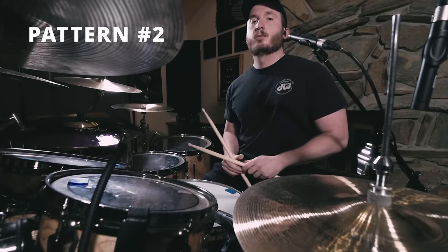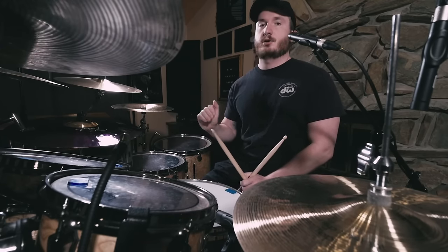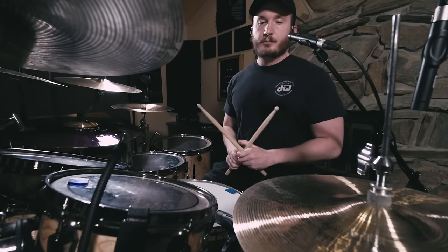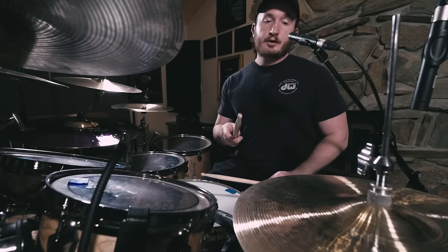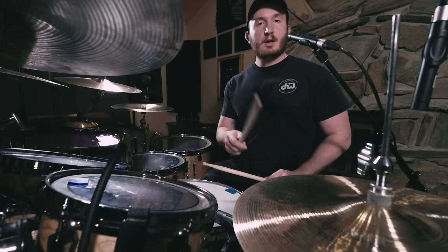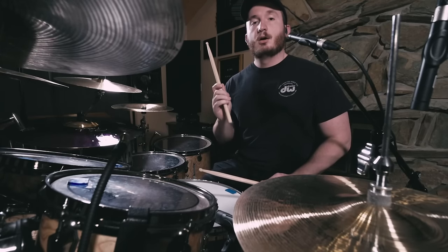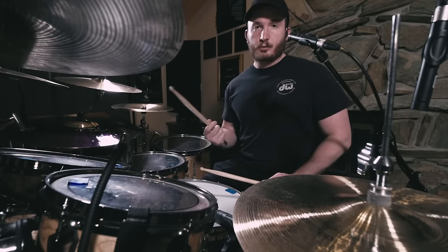So part two, the kick pattern stays the exact same. The pattern of three, the turnaround, everything is the exact same. The only thing that changes is now, instead of doing 16th notes up here on the hi-hat, we're doing eighth notes with the right hand, and we're accenting the downbeat of every beat of the 4/4 measure.